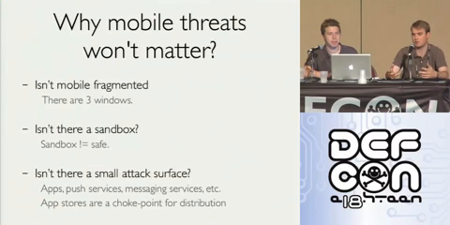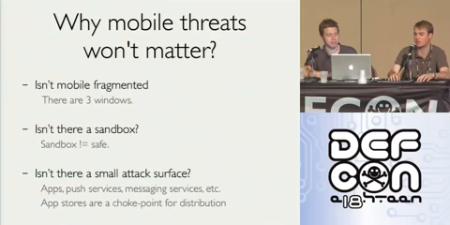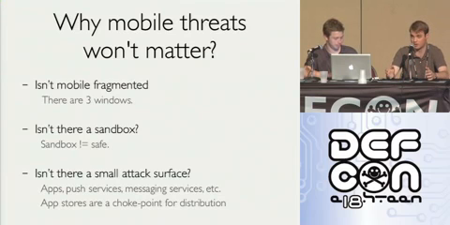We're skeptical dudes. We like skeptical people in general, and we continually hear from people, wow, mobile's never going to be a problem. We've got security handled. First argument, mobile's fragmented, right? Well, just to set context, when we look at the desktop environment, one of the reasons Windows gets exploited so often is because it's a relatively homogeneous environment, right? And it's a very large footprint. Well, if you look at how fast mobile device shipments are growing, there's going to be 500 million of these things shipping a year within the next 2 to 3 years.